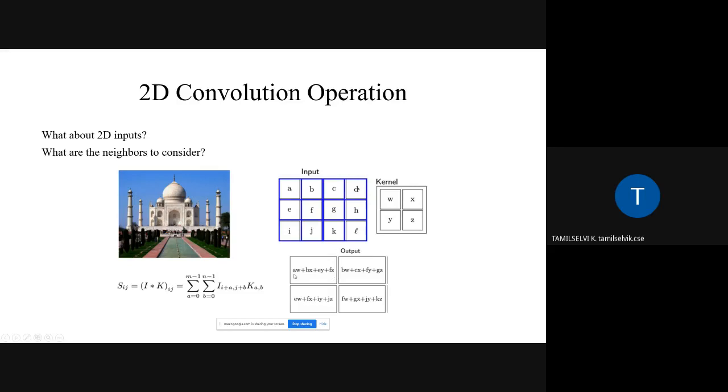This is the value of this pixel of interest. So you find the neighbors, multiply them with the weights, and find the sum of it. That is the value of that particular pixel of interest you are going to calculate. The weight is given by the kernel.